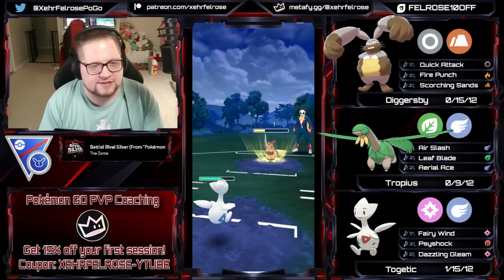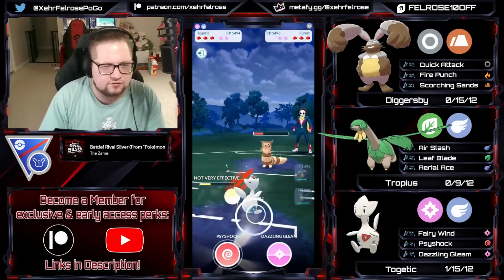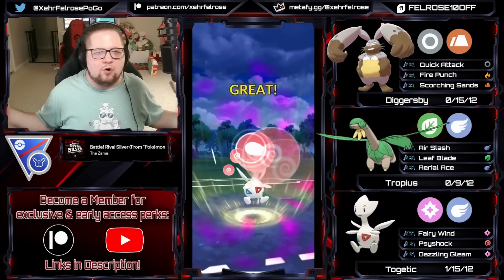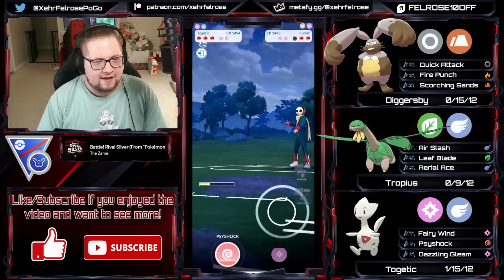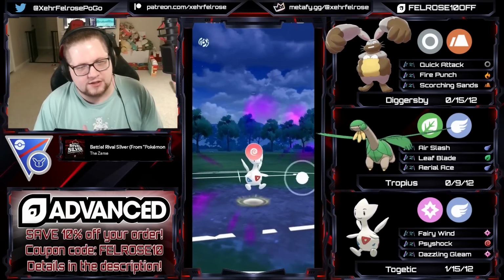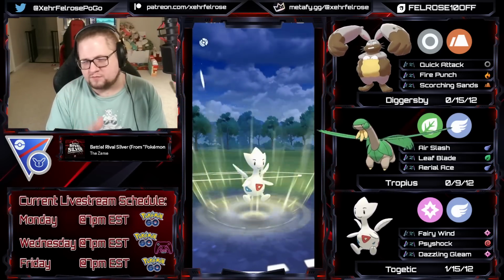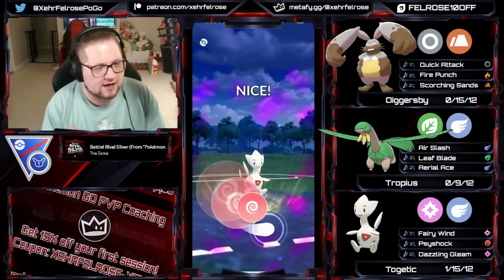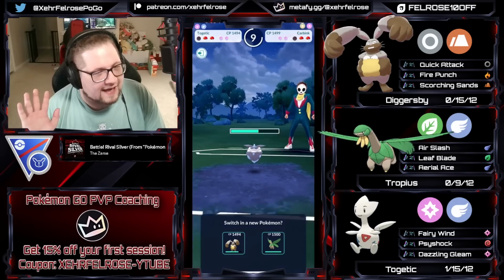I can easily just tank 2 charge moves here and then throw this Psyshock to keep them from getting to a 3rd Swift, and then the Carbink can farm me down. Okay, fine. It's still locked against my Diggersby, and the energy is not going to matter at this point. I will be able to get to either 2 Psyshocks or 1 Gleam. I'm just going to go for the 2 Psyshocks. I'm pretty sure this does more damage than 1 Gleam, but y'all can tell me in the comments if I'm right or wrong. I'm pretty sure 2 Psyshocks does more than 1 Dazzling Gleam, but again, enlighten me, please.